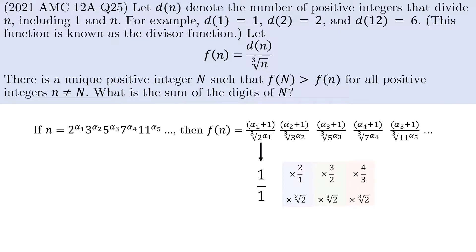Yes, because the numerator will now change by a factor of 4 over 3, while the denominator changes by a factor of cube root of 2. Again, an overall increase because 64 over 27 is bigger than 2. Should we increase further? No, because doing so will now lower the value of the fraction. 5 over 4 is smaller than the cube root of 2. Therefore, we stop here, and the optimal value of alpha 1 is 3.